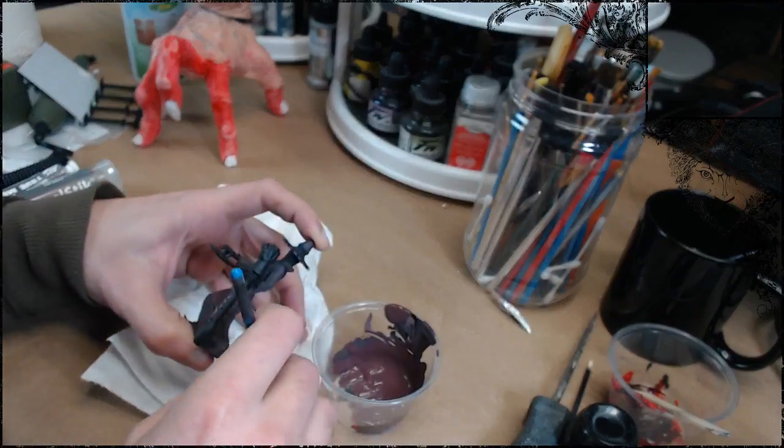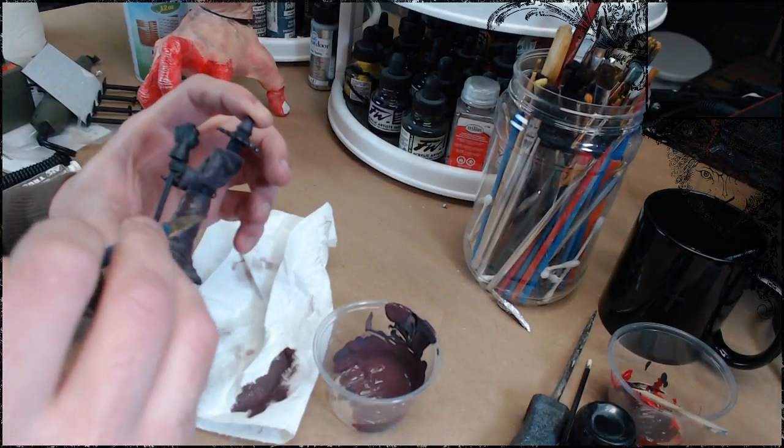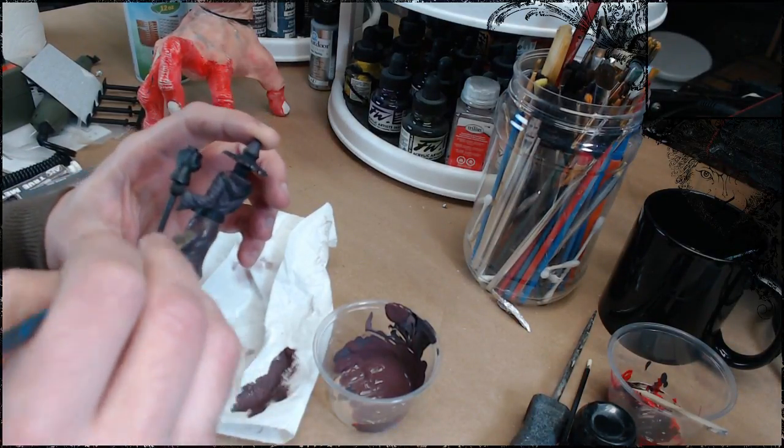Actually, now that I'm thinking about it, if I'm going to go with gold, I might keep this fairly purple, because purple and gold go together really well.